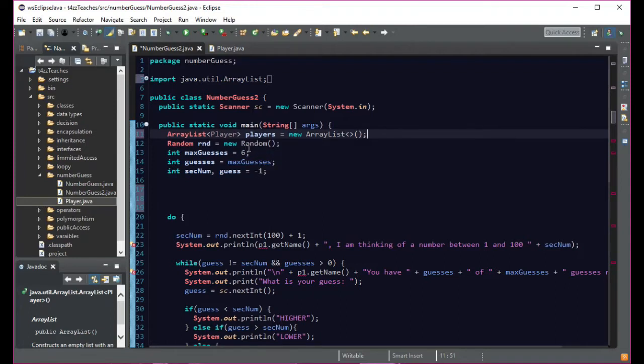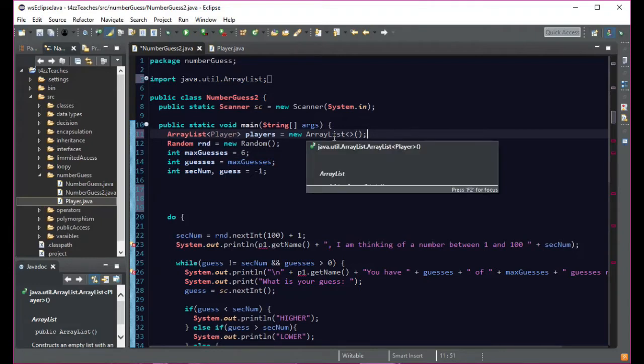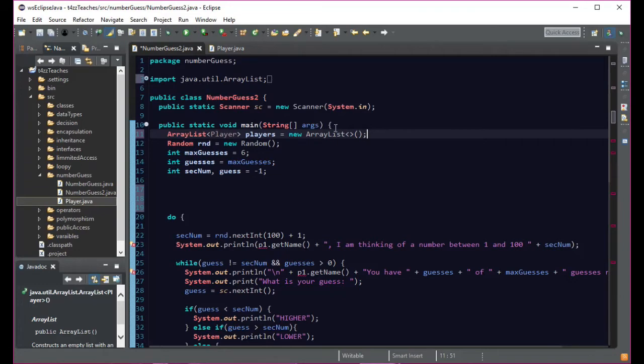Now, a nice thing about array lists as opposed to arrays is they can grow dynamically. You can make them larger and smaller dynamically without having many issues. Whereas with an array, once you've declared the size, it will not grow any larger. You can make it seem smaller by not assigning things into the last elements. But in reality, even if you have 5 things in a 10 element array, it's still a 10 element array. So here we go. We now have this.